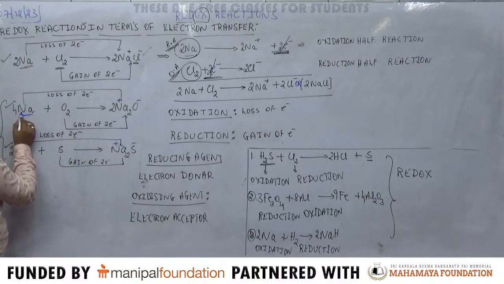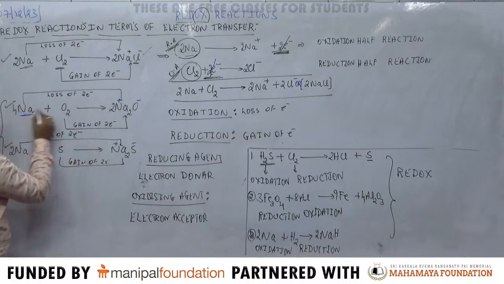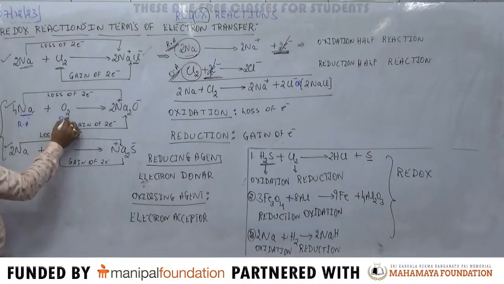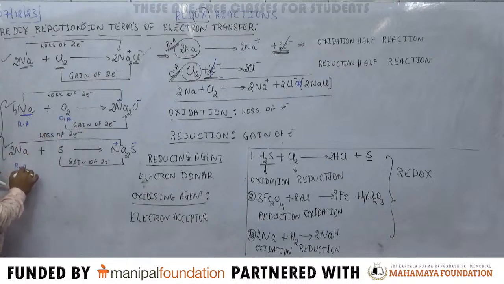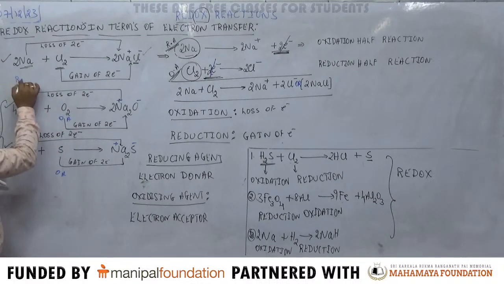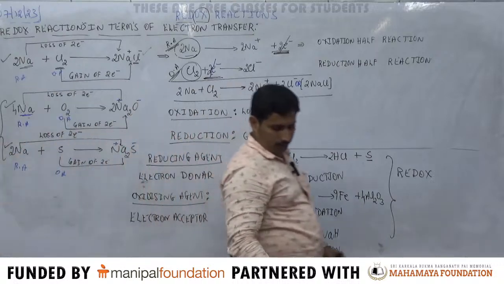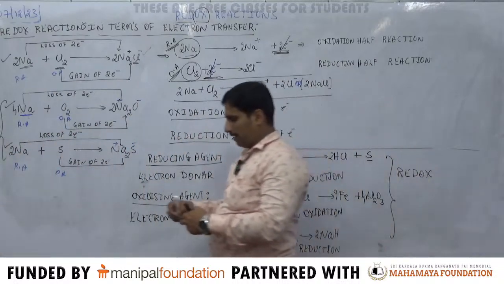So sodium plus, that means there is a loss of electrons. So loss of electrons is oxidation, so it is a reducing agent. This is an oxidizing agent. Similarly, it is a reducing agent. It is an oxidizing agent. Here, write reducing agent, oxidizing agent. It is for your reference. Is that clear? Understood? Fine. Next, write the side heading problems.